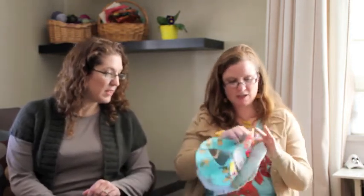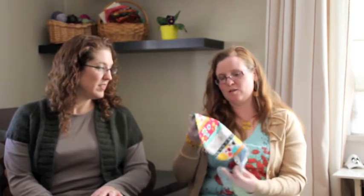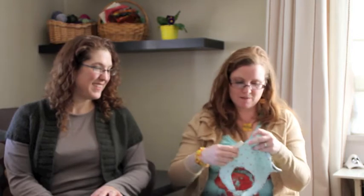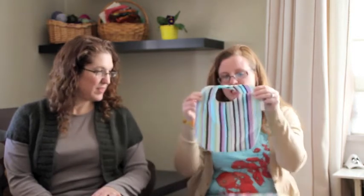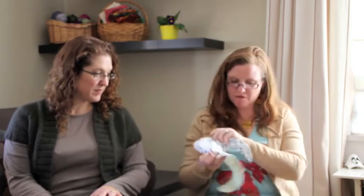Let's see the rest of your bibs here real quick. I love these colors. This is my favorite one with the monkeys. What I like about it is there's a fun side and then a little more serious side — you know, for going out to dinner. And this one, I love this print, the little birds. This one's kind of girly because it's a girl. And I guess owls are still hot, so I put on the back — this one could be a boy or a girl. I like to try and make them unisex, especially if you don't know who's coming.